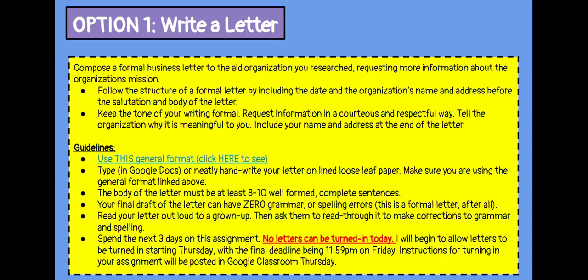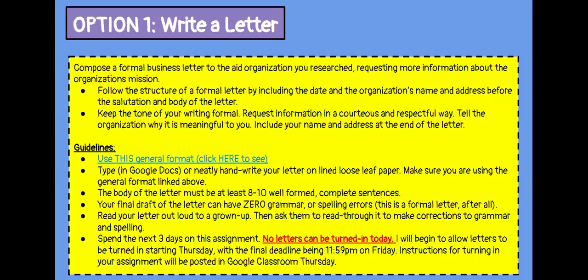Compose a formal business letter to the aid organization you researched, requesting more information about the organization's mission. Follow the structure of a formal letter by including the date and the organization's name and address before the salutation. That means the greeting, like good evening or good morning or dear, and the body of the letter. Keep the tone of your writing formal.